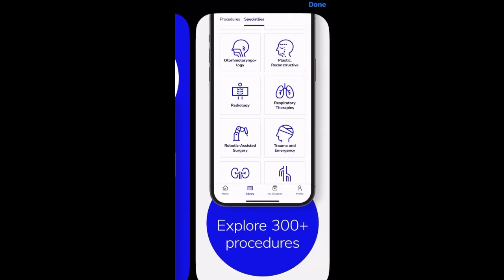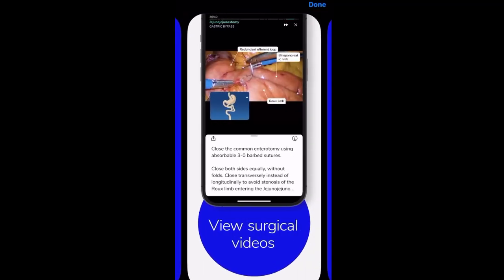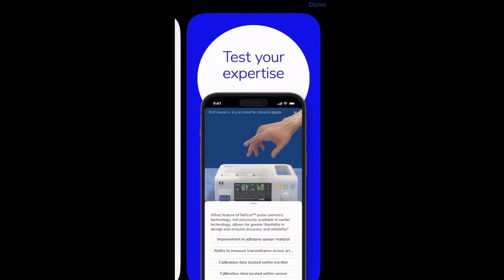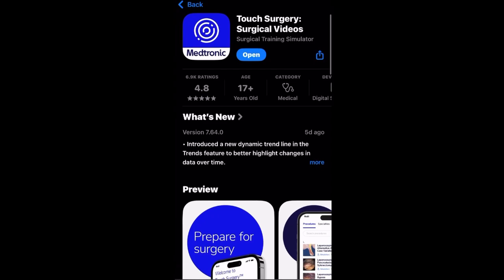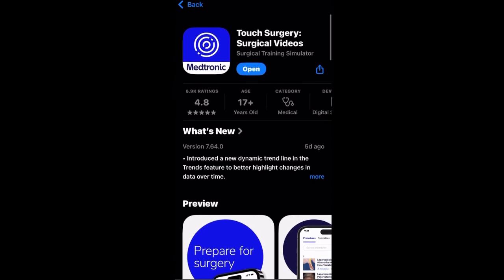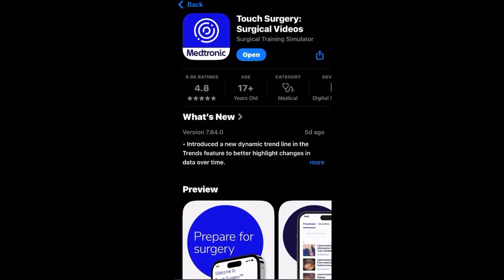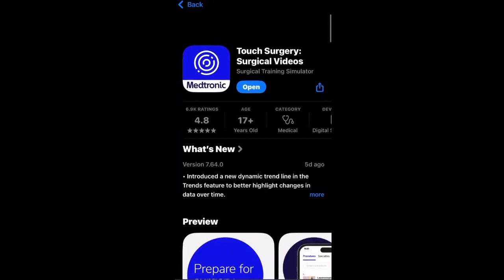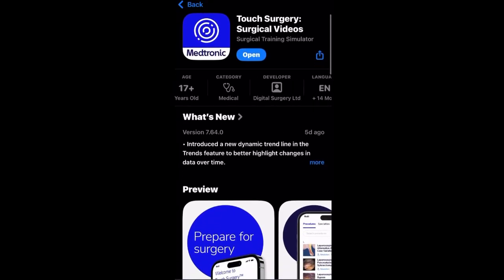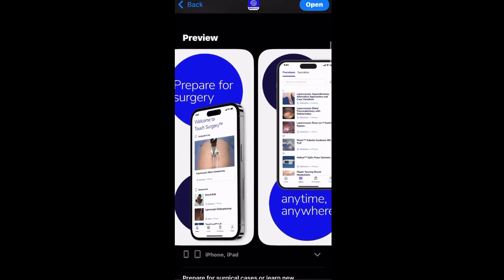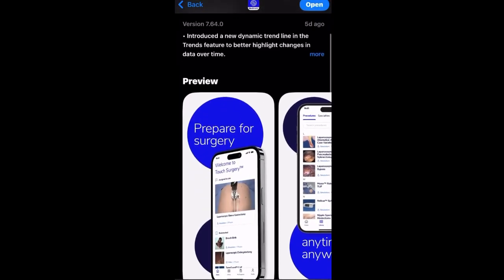high-quality step-by-step videos and interactive 3D simulations. Originally created to provide accessible surgical education, the app now includes a wide range of specialties, allowing users to study real surgical workflows, anatomy, and instrument handling. It's available on both iOS and Android and offers detailed procedural breakdowns used by medical professionals worldwide.